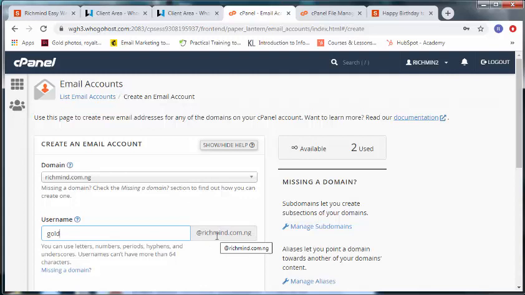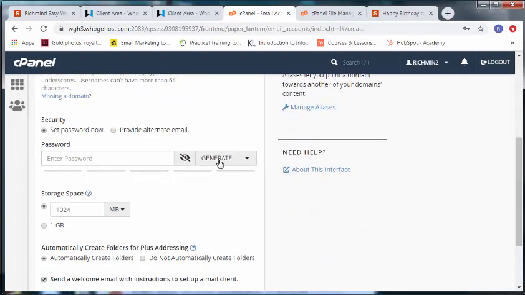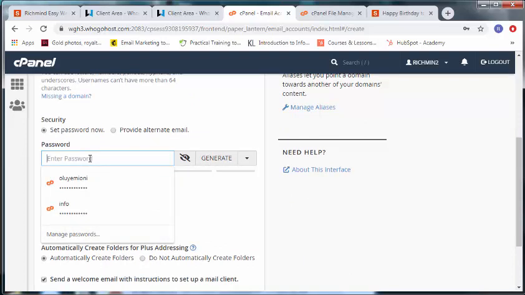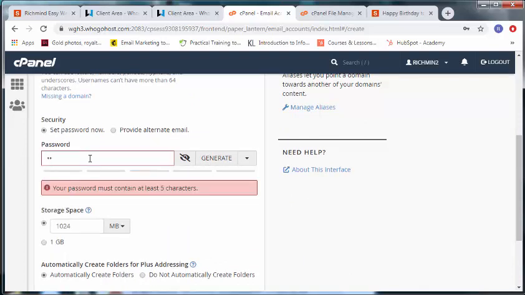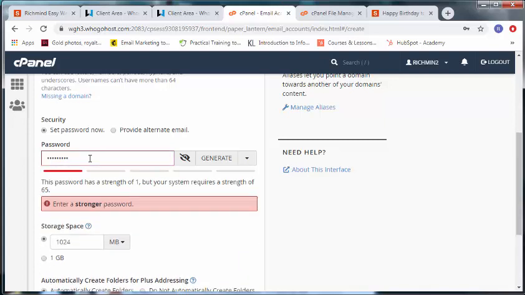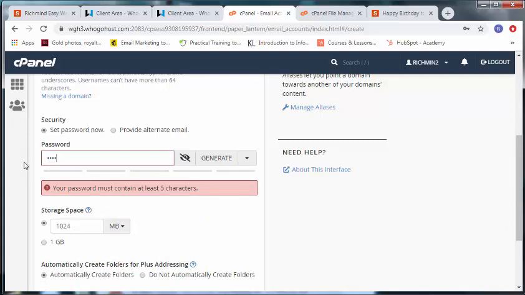Let me say I have a staff named Gold. It will be gold@richmind.com.ng, and that's all we need to do. So just put a password and use this very small password. 1 2 3 4 5 6 7 8 9. Just use any password you think is okay.